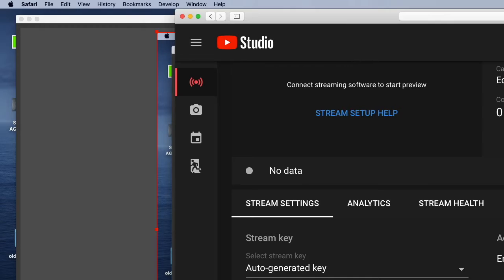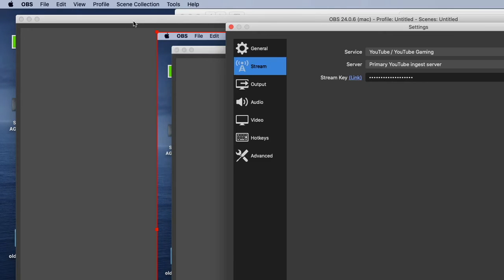So what you'll do is you'll go here, it has a nice little copy button, and that will copy to your clipboard, and then you go over here to OBS, and you go into your stream, and here's your stream key again. I had an old stream on here. You're going to shadow that, hit your delete button, poof, gone. And then you just right click and paste. Now you have that stream going.